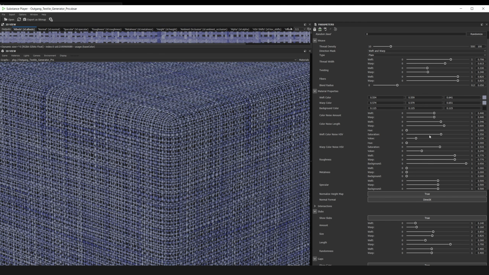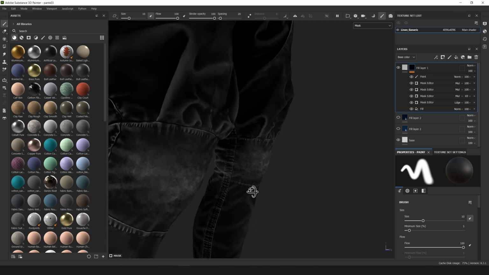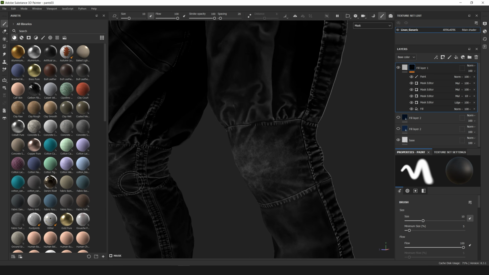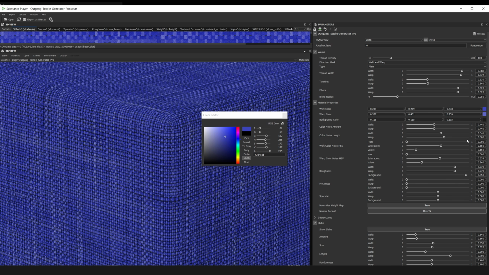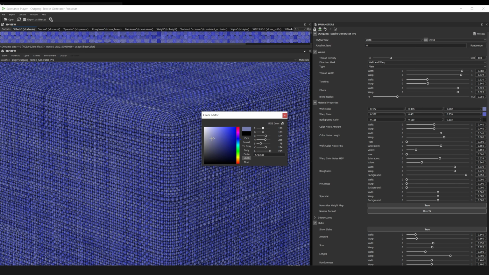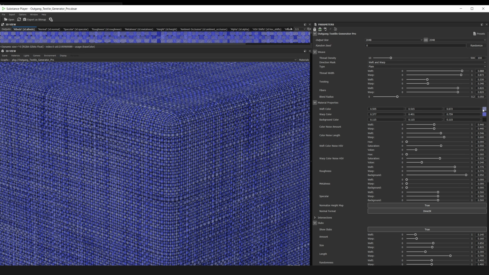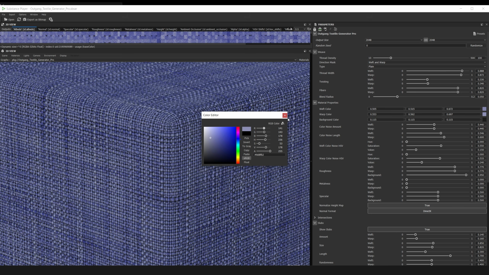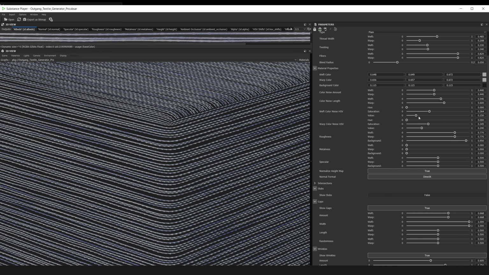Even more exciting than that, I want to develop a feature where this tool generates different states of wear for the textiles that are all controlled through a very simple grayscale mask or vertex color. Subtle wear would, let's say, desaturate a garment slightly, like a garment that has been left in the sun for too long. And heavier wear would gradually break up the fibers, going so far as punching holes through the fabric.